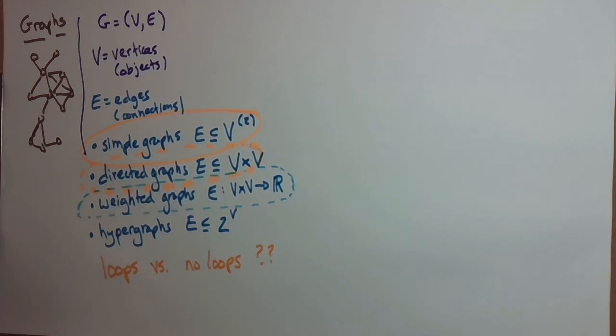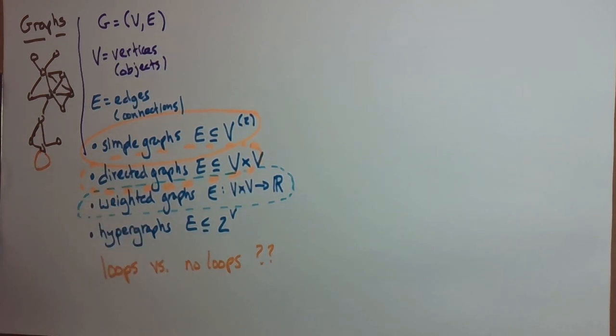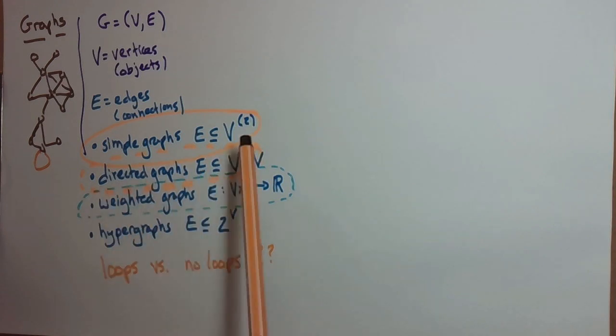Since I've said it. Okay, I see people are doing the motion. Yeah, so oftentimes that's how we think of it. It's something that connects back to itself. And technically that wouldn't be part of a simple graph because you don't have 2 distinct vertices. So you might say you have a simple graph, or a simple graph where we allow loops, or you might even say a simple graph where there are no loops.